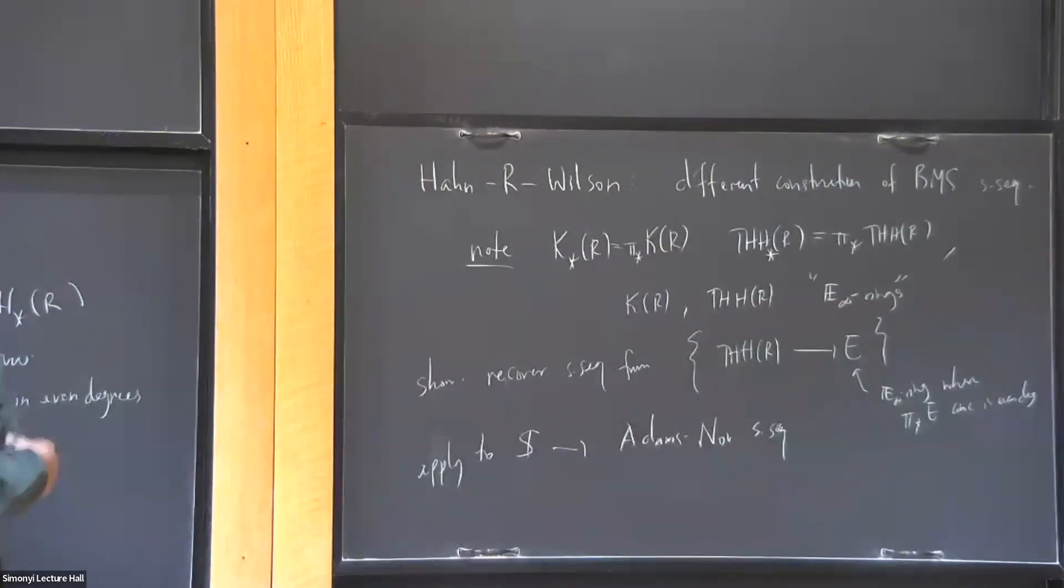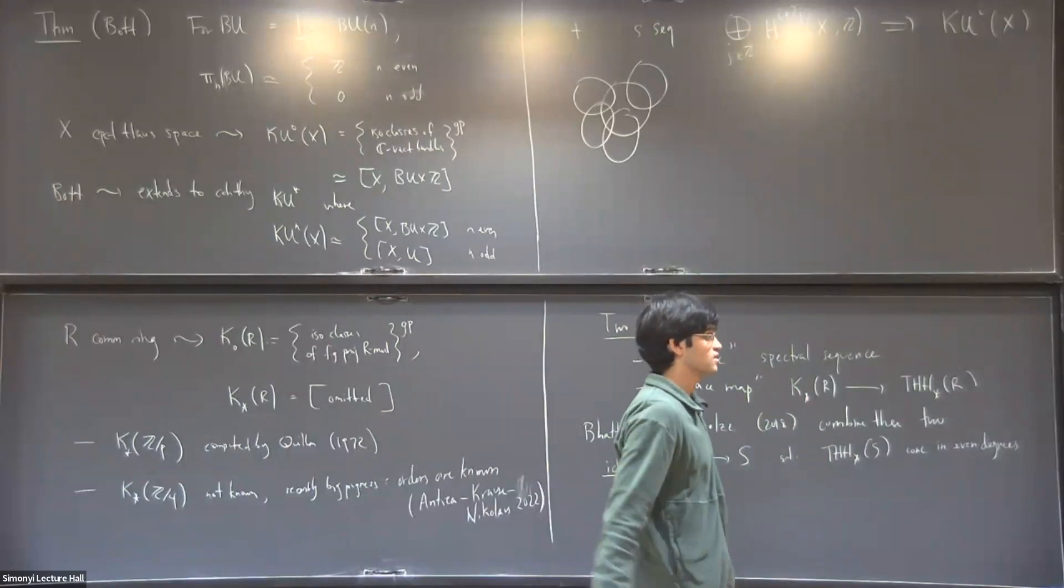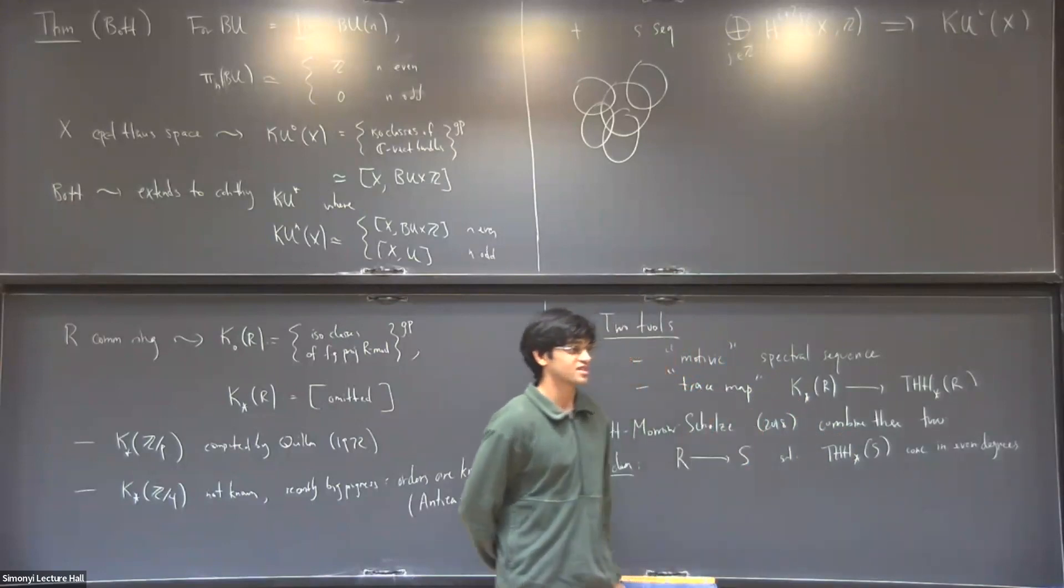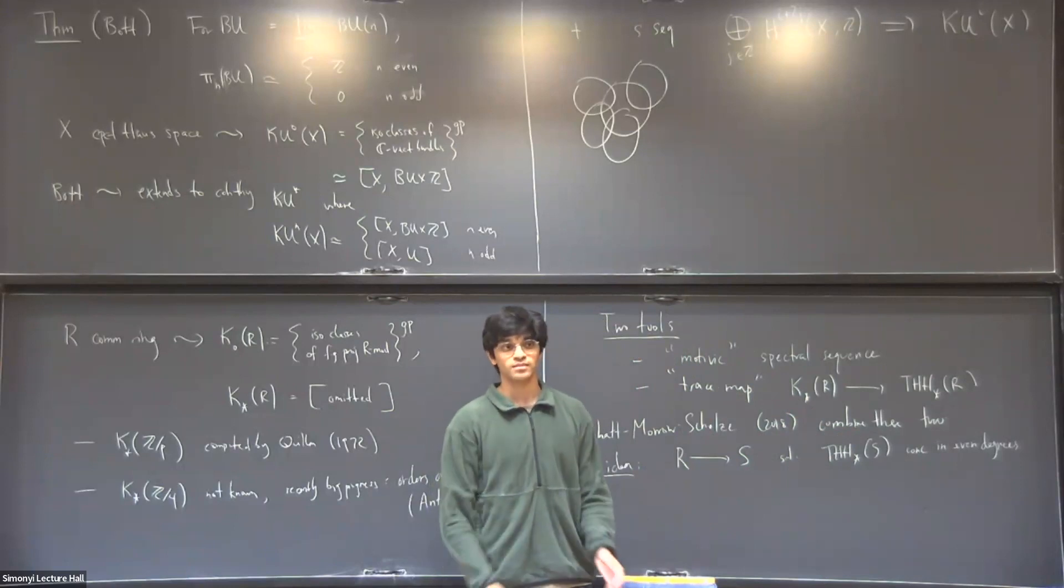Other questions? Sorry, if you run this for THH of R itself, so like in the BMS setup, like are there covers you would use that are not THH of S? Yeah. So like Jeremy and Dylan, they like doing R relative to MU or in some cases or like, there's other examples, like the Lubin paper. That's a different example where you work relative to, like if you're thinking about Z_p, then you can work relative to S join X and stuff. Oh, good. So all the examples I know are relatively, at least relative to each. Okay. Thank you.